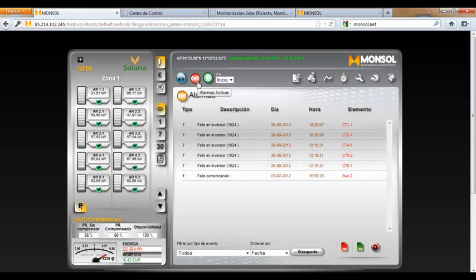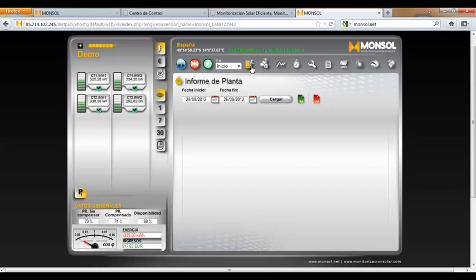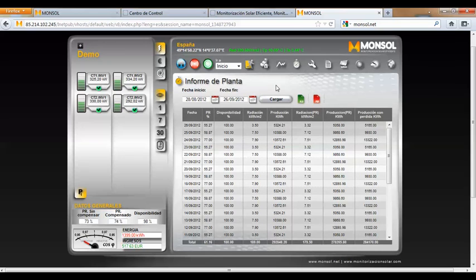This brings me to the end of the introduction of this section of alerts and events. Let us proceed with the demo application. We have seen how alerts and events work. Now let us have a look at the power plant report. Similarly to most of the features of our application, the power plant report is configurable. In the default configuration, there are 7 columns, the most important being the date, of course, since the report is generated the following day. It is a summary of what happened yesterday.